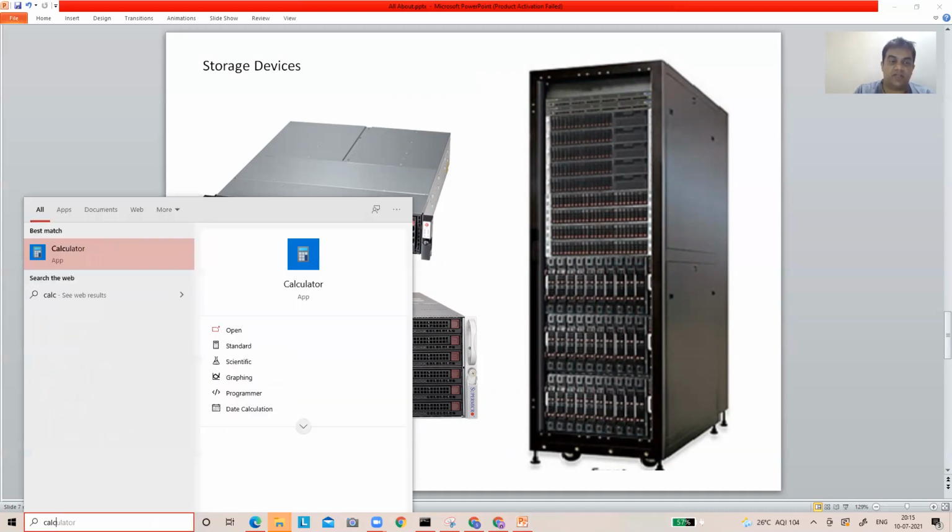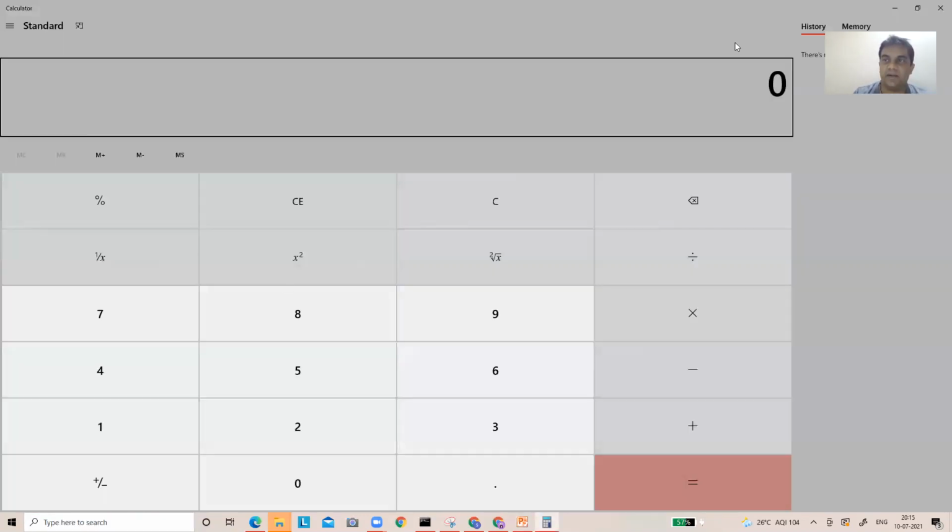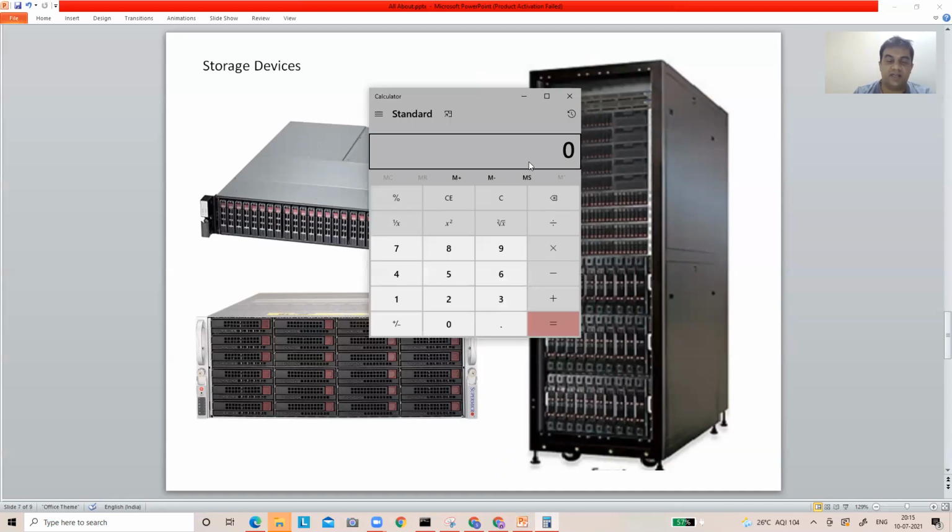If I do the calculation, 8 TB disks multiplied by 24, so one device storage will be 192 terabyte.